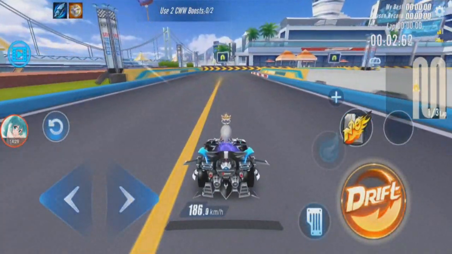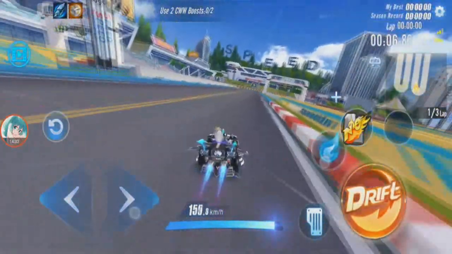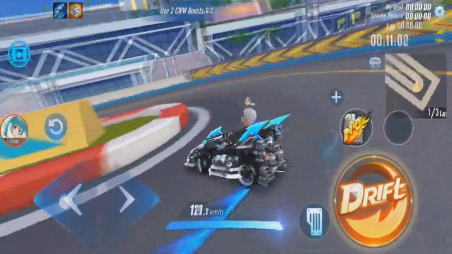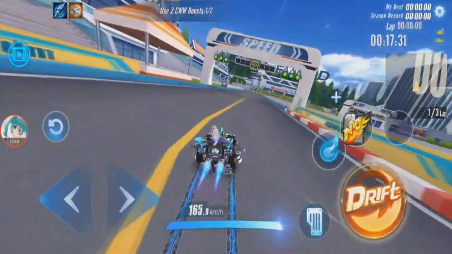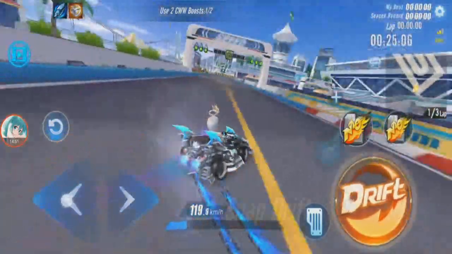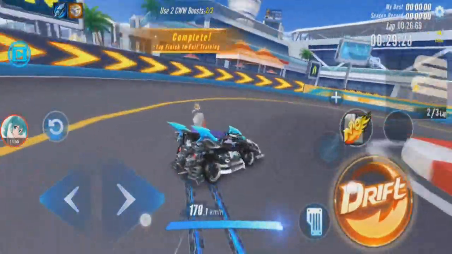Normal speed is 201.6, so 200. Double boost, 243. CWW, 305.7. WCW, 289, and WCWW 309.8. This is without infinity chip, eh?